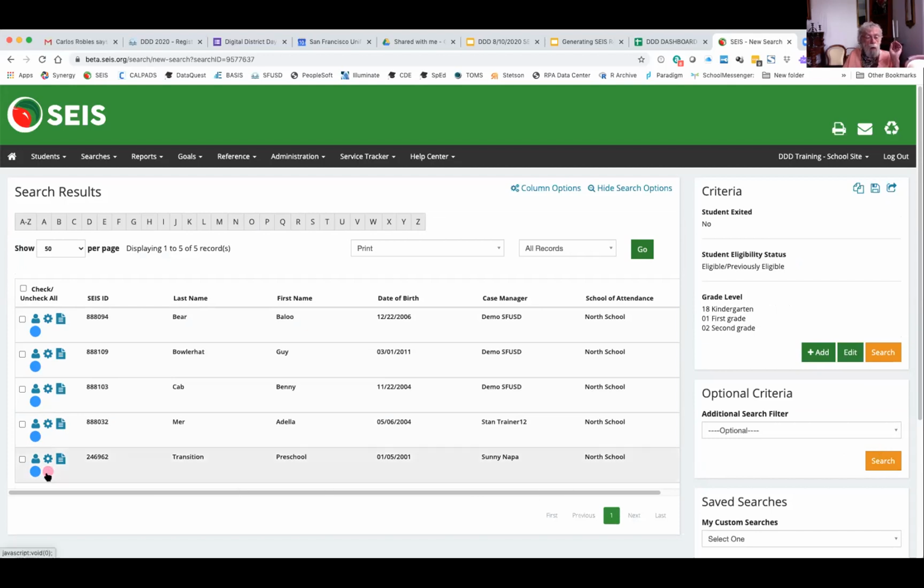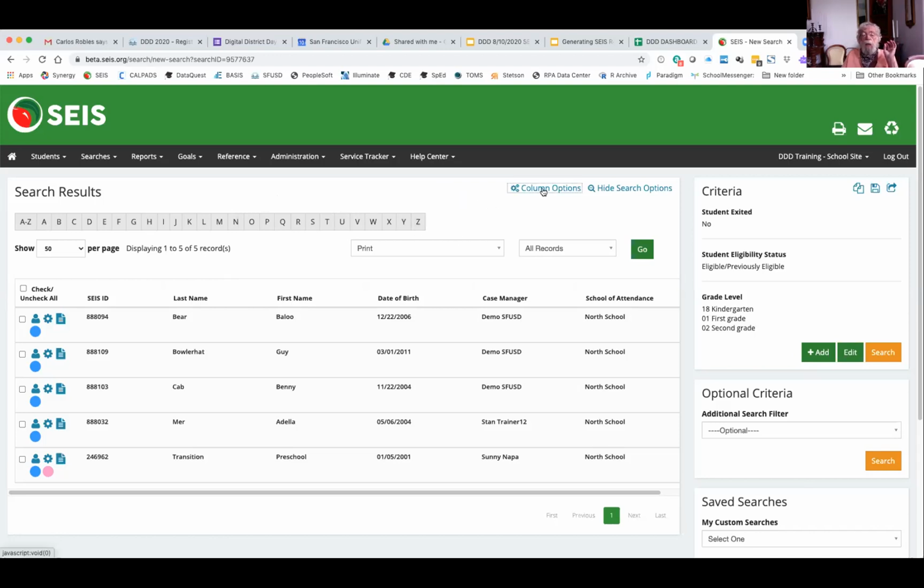Oh, by the way, I'm going to point out a couple things as we go along. You see this pink thing here? That's bad. That means there's been an error in transferring information from the Synergy Student Information System, the district information system, to SEIS. And we're working on this. We have 5 people right now over in DOT and myself working on this, trying to figure out why this is still messing up. Anyway, it is. I apologize, but we're getting it sorted out very slowly. We have a meeting about it tomorrow, as a matter of fact.